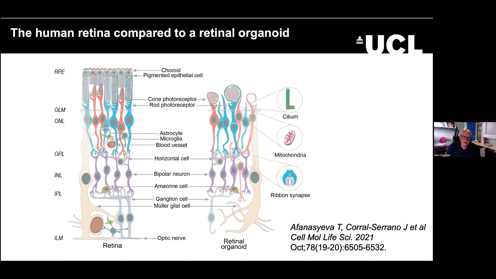The first difference everyone notices is there's no overlying RPE to protect and nurture the photoreceptor outer segments, and we think this might be one reason the outer segments don't develop fully — they develop but remain essentially immature. However, all other features of the photoreceptor are there: a mitochondria-rich inner segment, a connecting cilium that looks very similar to in vivo, and ribbon synapses. It's a great model system to study human photoreceptor biology in vitro.